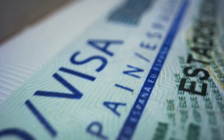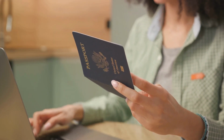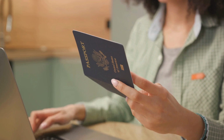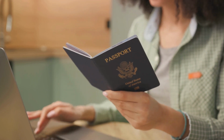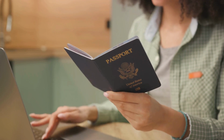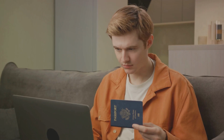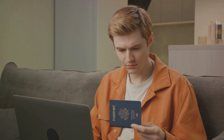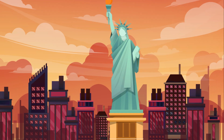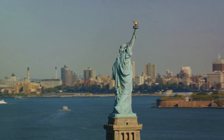For these destinations, two key terms you need to familiarize yourself with are the Visa Waiver Program and the Schengen Agreement. The Visa Waiver Program relates to travel in the United States, while the Schengen Agreement pertains to travel within Europe. These programs provide certain privileges to travelers, making the visa process simpler and more convenient. But remember, each comes with its own set of rules and restrictions. So, buckle up as we get ready to delve deeper, and let's start with the United States.